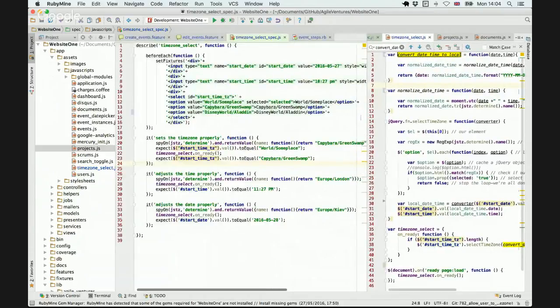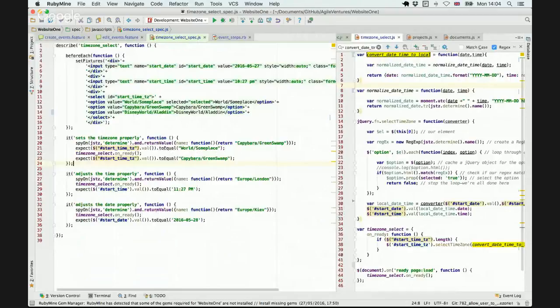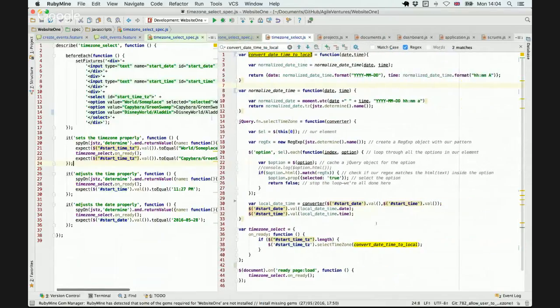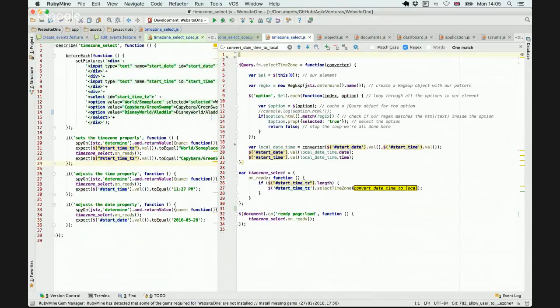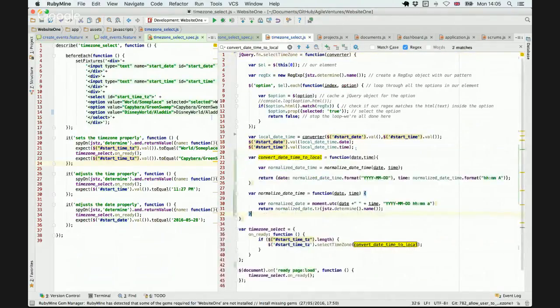Well, I was going to say that we are testing the public interfaces of our system. So this is basically providing us a way into the thing in order to test it. It's got just an onReady function. And this one here, we've pushed something into the jQuery space. And again, in principle, both of these could be dropped inside. They could just be in here. Would that still work?